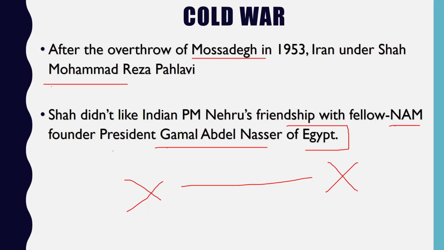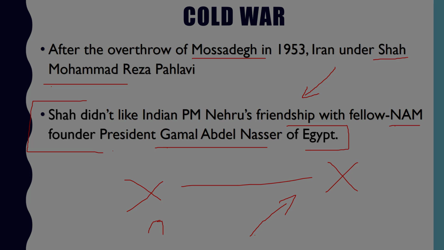Of course, there were some other factors involved here as well. Since it was the Cold War era, India was near USSR's sphere, and Iran was obviously at that time under Shah of Iran. It was a very pro-USA country, and it was trying to westernize itself to a large extent. So this was a very bad time for India-Iran relations because, of course, Shah did not like India's foreign policy, and overall the larger powers that were controlling the Shah, or the larger powers like US and the Western allies that planted Shah, even they wanted Iran to stay away from India because at that time India was pretty much on the other side of the pole.